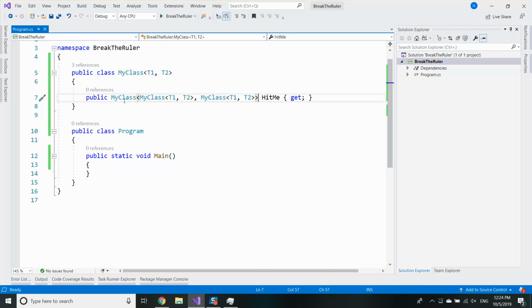The type will be generated exponentially. So I will have a myClass of myClass of myClass of myClass of myClass and so on. And that's how we can break the compiler in 10 lines of code.